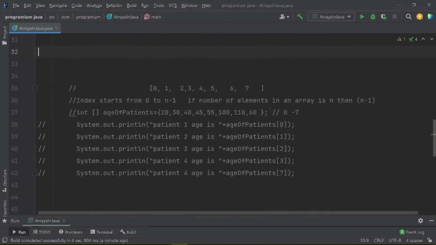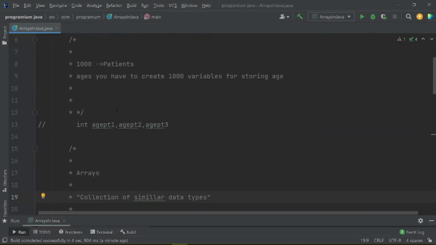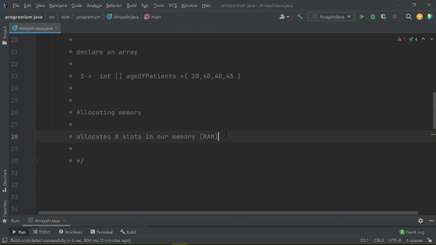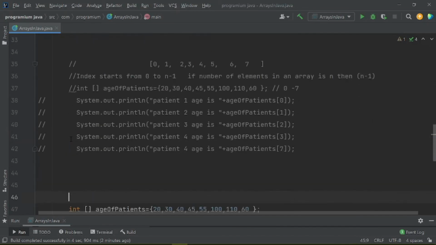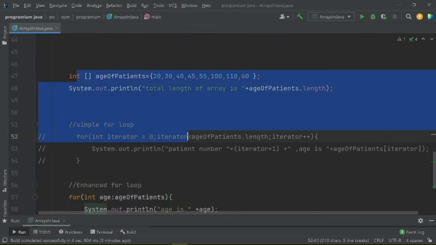So guys, in these tutorials, we have seen why we use arrays, then what exactly an array is, and then a simple method of how to declare arrays, and then the memory allocation process, and then we checked it out, and then we saw some shortcuts here.